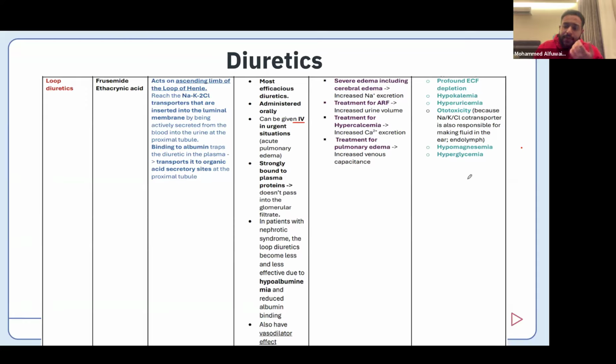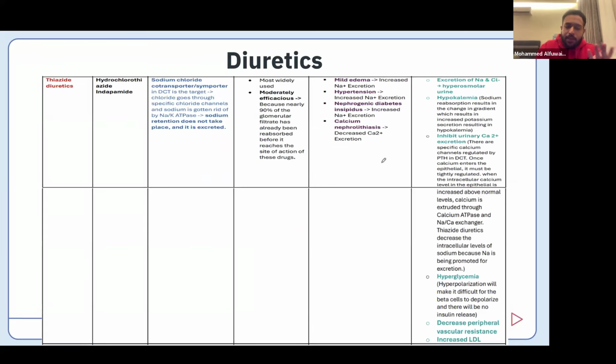So that's basically that. Now, what are the side effects? Very important are hypokalemia, hyperuricemia, and ototoxicity. These three I want you to remember by heart. If you have a patient with hyperuricemia, gout, plus ototoxicity in the ears, this is loop diuretic effect. Okay? This is what they'll test you because you already were tested on these drugs before in CVP. That's why I'm not going to go into detail because you already know these medications. Thiazide medications, very easy. Where does it affect? What receptor, firstly, or what channel?